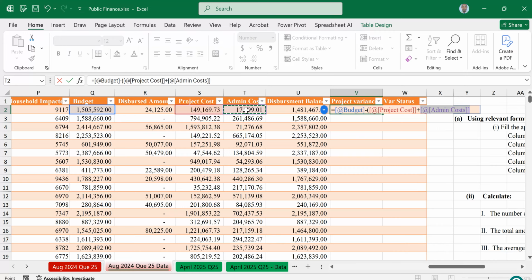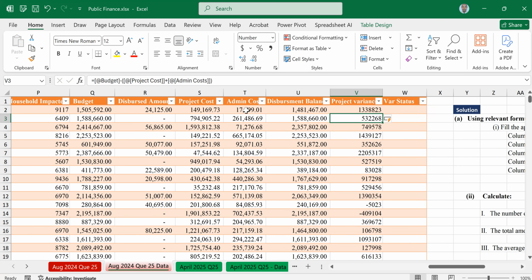Now, if you are seeing those names instead of cell references, then it means our data is formatted as a table. It helps a lot to format data as a table. There is no dragging of things down. Once you enter, you get the entire answers. Now, the project variance is there. Some are negatives, others are positives.